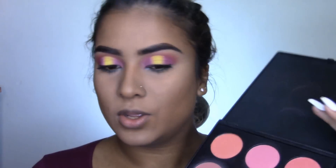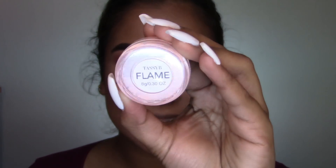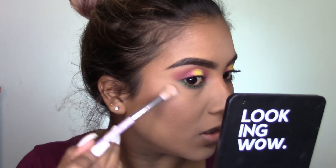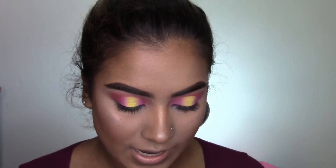I'm going in with a little bit of blush because the eyes are colorful and we don't want the rest of the face to be too bland. I'm using this really light coral blush from my Dupe Factory 9B Blush Palette. For highlight I'm going to be using my Tezzy B Lime Night Powder in the shade Flame — it's a really beautiful peachy highlight color, it's my fave. You've got to go really light-handed with this because you will be beaming. And definitely not forgetting the inner corner of the eye.